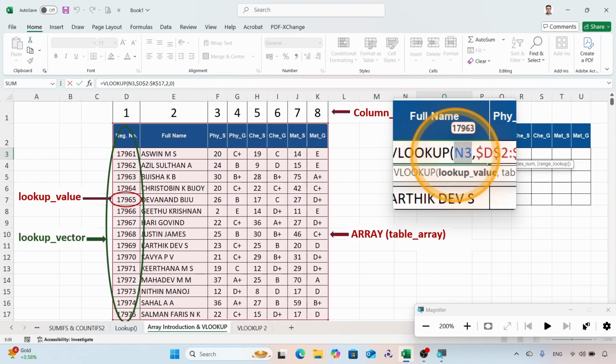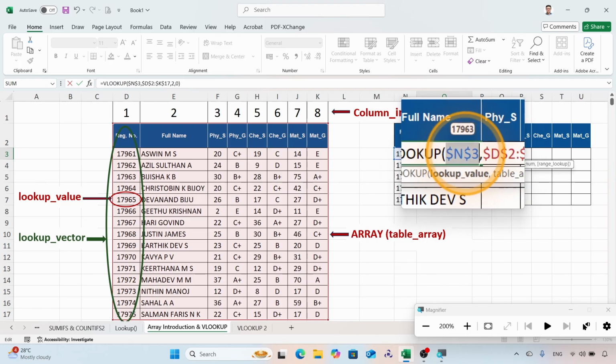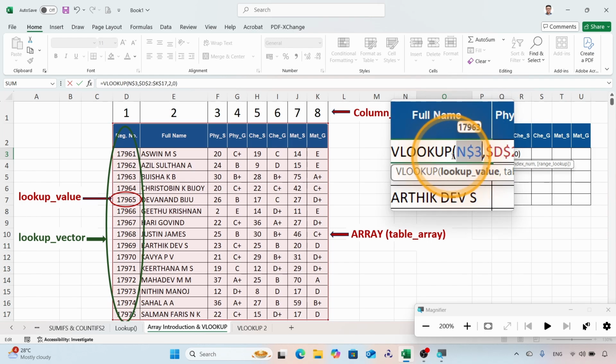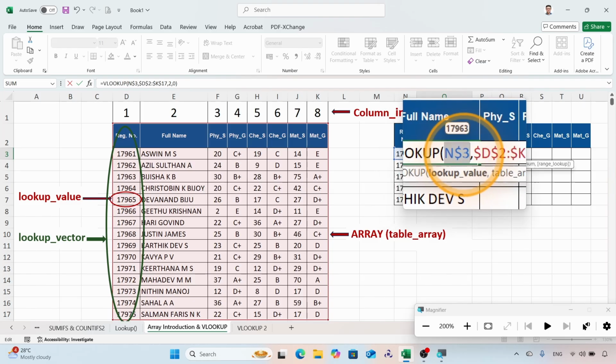We discussed that this is a mixed reference we are using here. It is well defined and well discussed in lesson number 3. Please go and watch lesson number 3 in the Excel learning series. So here we press F4. When F4 is pressed, both column and row are locked. Since it is a toggle key, we press F4 again. Then now N is not locked, that is, the column is not locked, the row is locked. This is called a mixed reference.